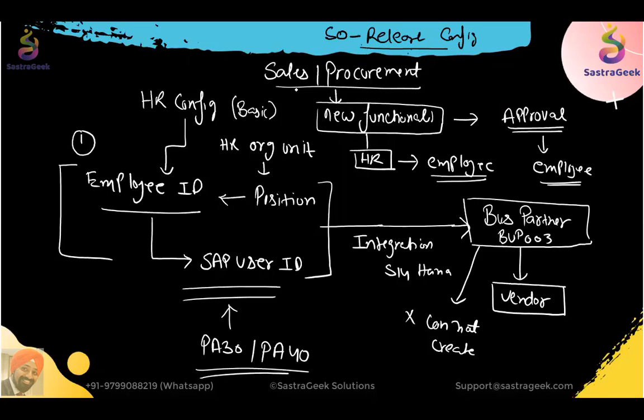There in business partner, we have a concept, right? To create a business partner as a person. Can't we use that functionality other than HR config? No, that has not been given by SAP. So you need to create an employee through the HR transaction, and that would automatically create a business partner in the system. BUP003 as a person, you cannot maintain directly.